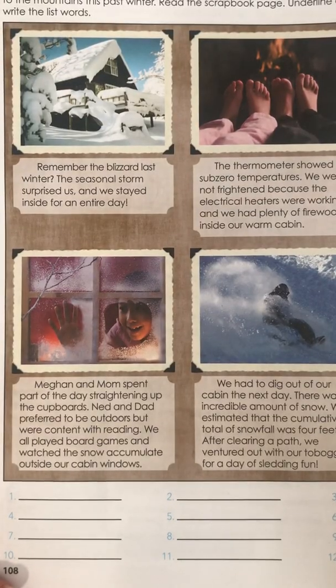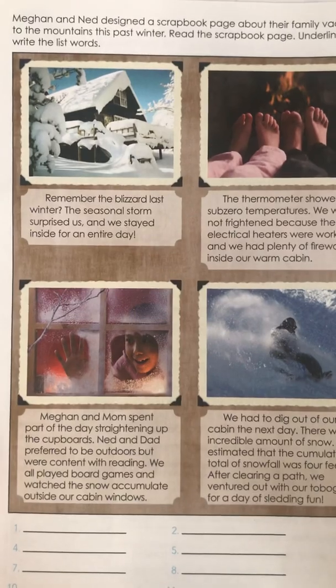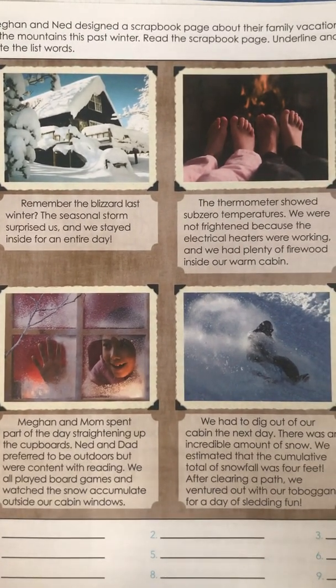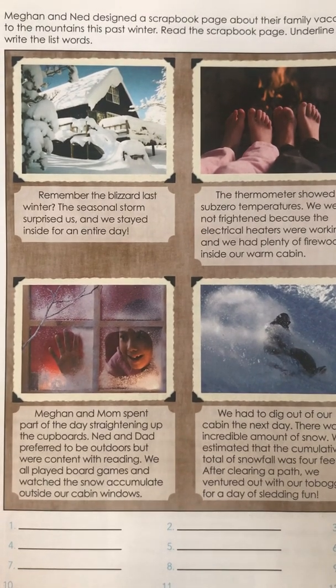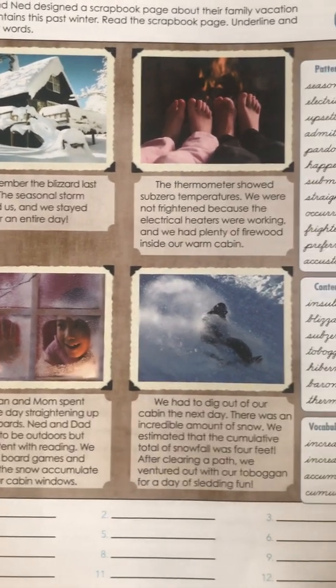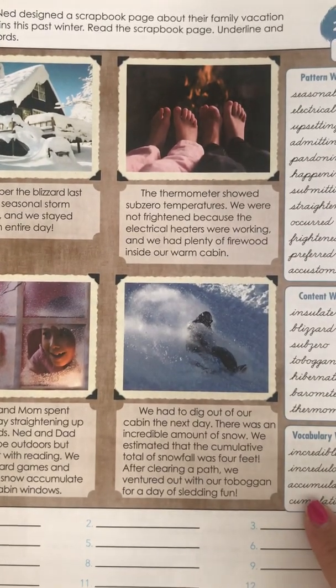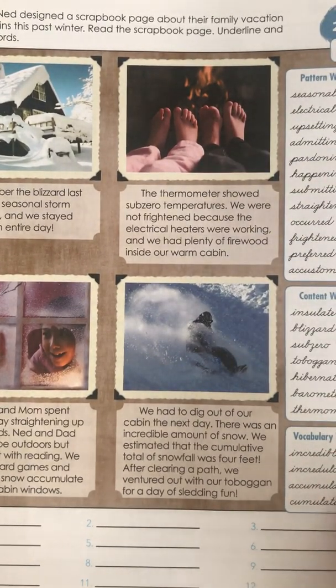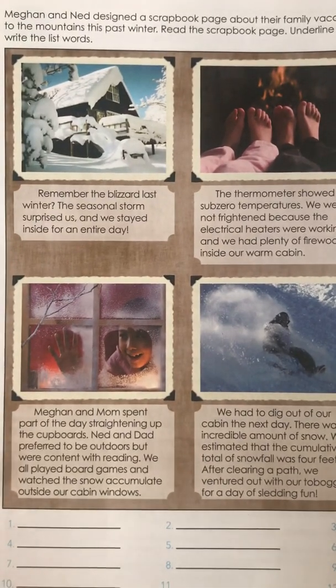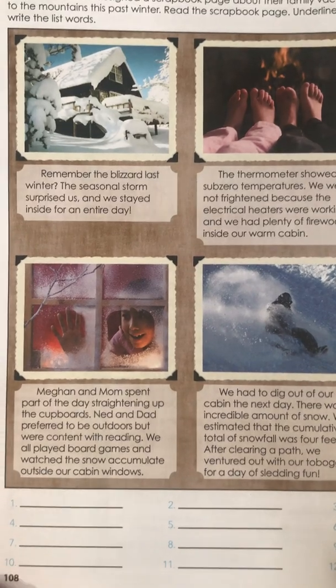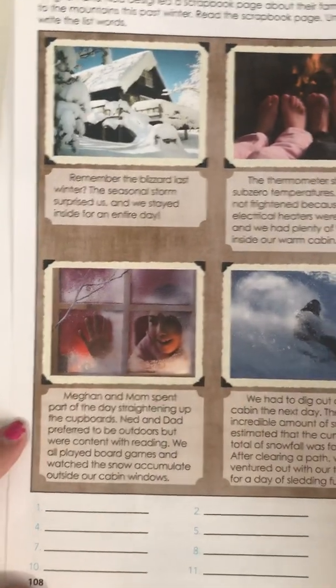And here for your Friday assignment for spelling, this one's going to be quite easy because you're just reading these little scrapbook pages and you're going to underline the list words and then write them. You're going to use either the cursive form or the regular manuscript form of all of your list words. As you read, you're going to find them, underline them, and then write them all here. So make sure that you have all 12 and make sure that you're underlining them first as well.